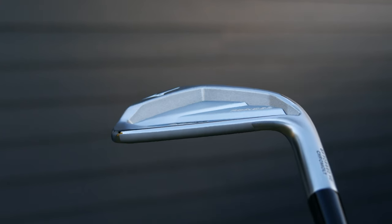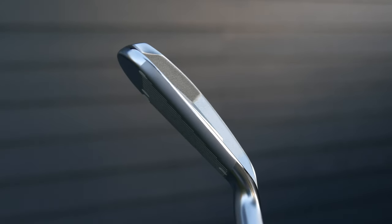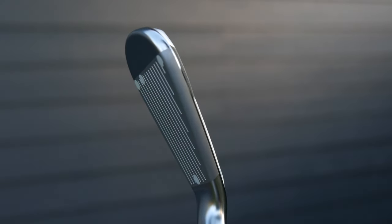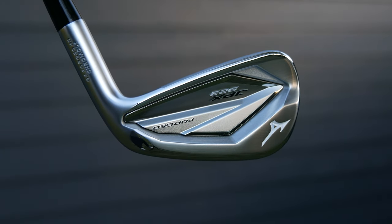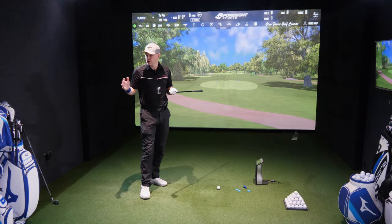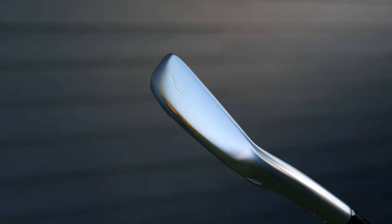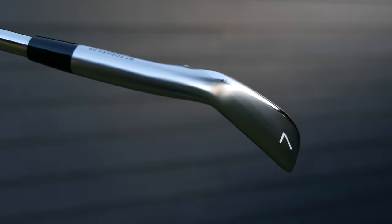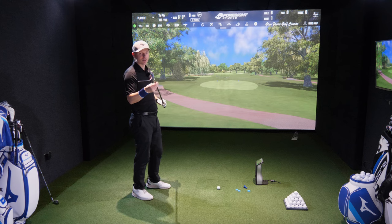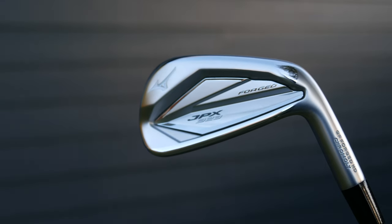The JPX923's top line is thicker, actually, than the top line of the 243. Although, because of the chrome barring you've got around the head of the 923 Forged, it physically doesn't look as big as it actually is. It is, I think, 2 or so millimeters thicker than the 243. No difference to the sole thickness. If you look at the sole thickness, because of that chrome barring, again, it does not look as big as it actually is. When it comes to blade length, though, yes, the 243 is smaller.